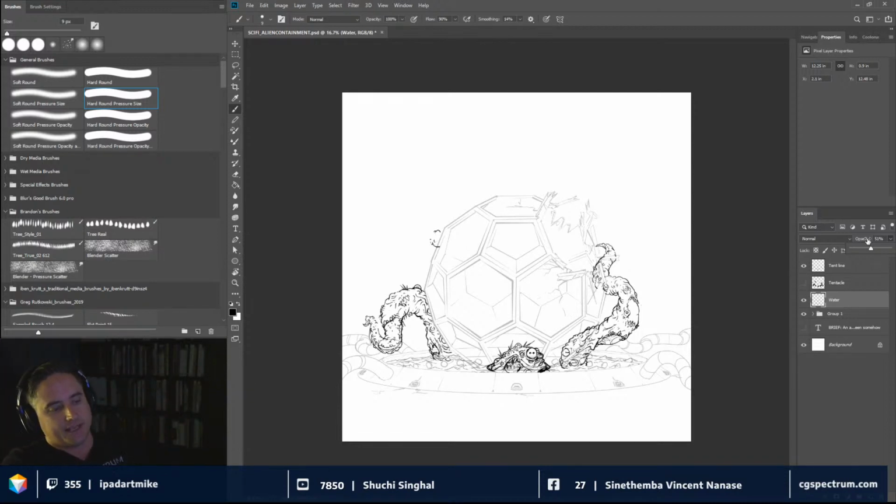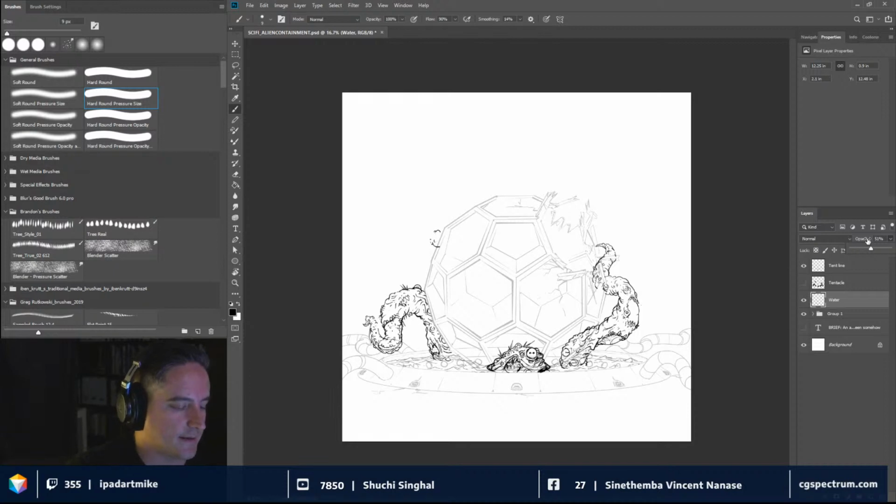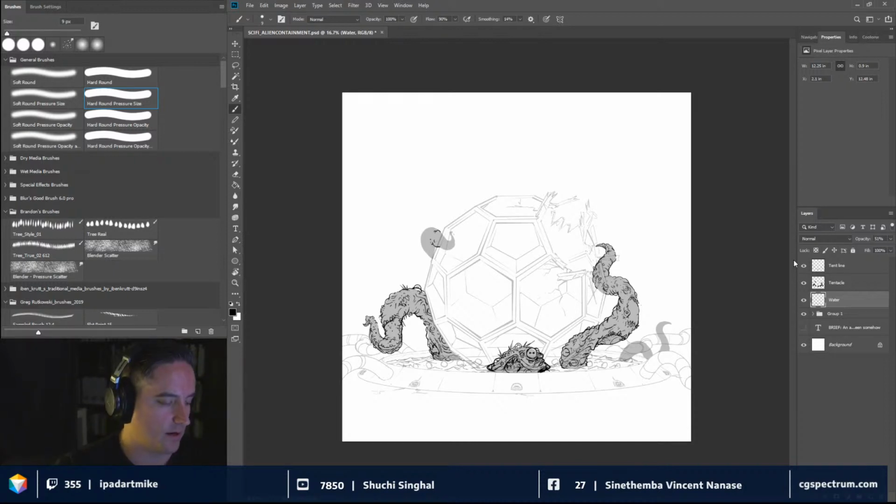It's sometimes good to keep something like the water, or at the very least the tentacles, off of the painting, don't collapse that down into the painting in case the client just wants to see the shape, because then you can call those things out separately. But there we go. We've gone from something that was a lot more rudimentary in the very beginning to something like this now in just under a couple hours.